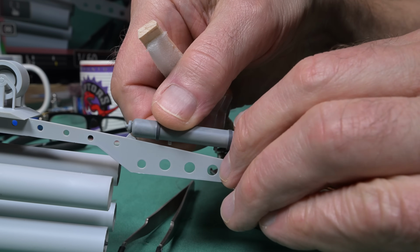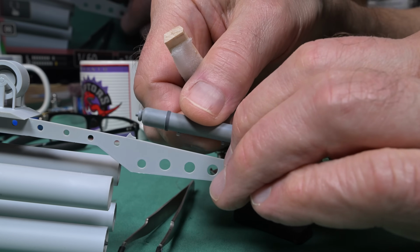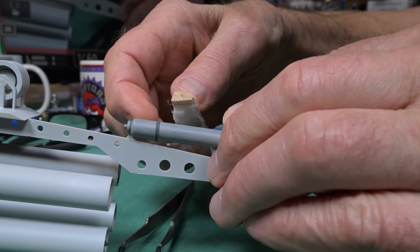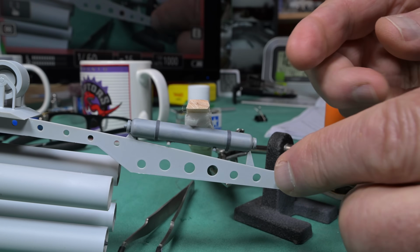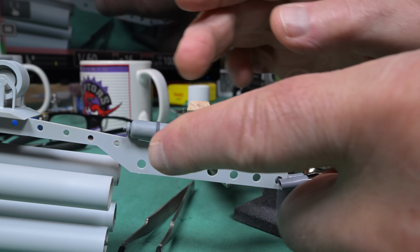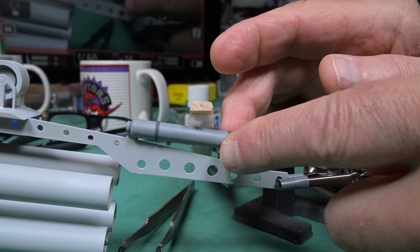Okay, so I can't see the bottom where these pins are, but I know they're right in line with that seam, and there's also a seam at the top. So if I got the seam on the top right overhead, or right straight up, then I should have it. Now then, if I put this, this is the first time I'm actually trying it, but I think it should work. Something like that. Now don't go bumping the helping hands here. If I could get this just a little bit more centered. Oops, sorry to get my fingers in the way here. I'm looking straight down on it now. Oh, the whole thing has to turn a little bit like this.